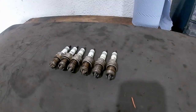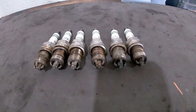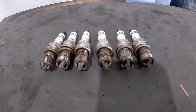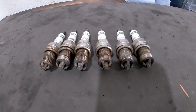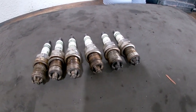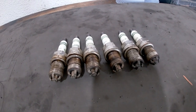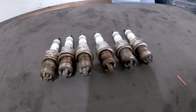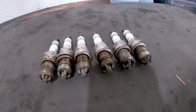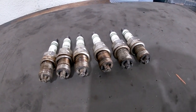So all the plugs have now been changed, and these are the old ones here. You can see that the condition of them isn't really that bad, but it's great to have some new ones put in. I know it's good now for many thousands of miles to come. So there you go, guys, that's the old plugs. They did take a little bit of time to do. The plugs on the passenger side, on an English car, were a lot easier to change. Got a bit more room than the driver's side ones.